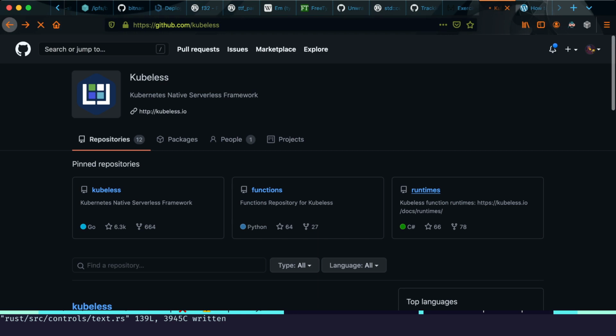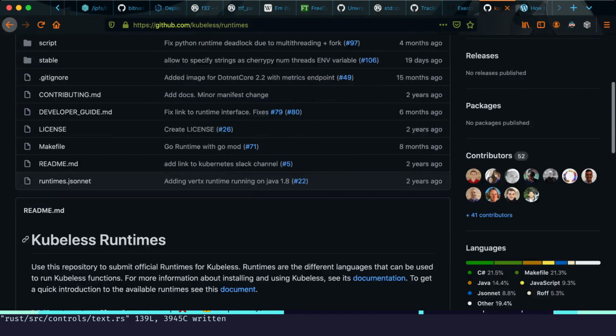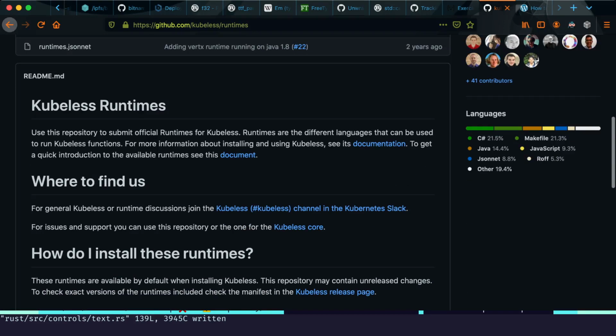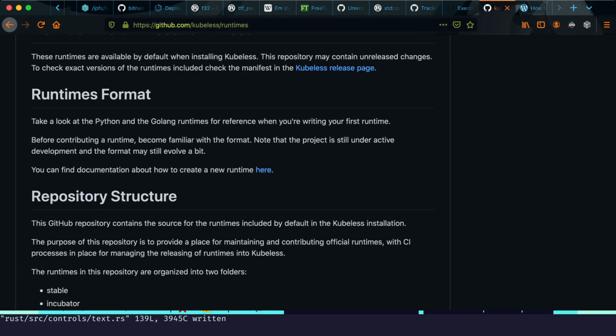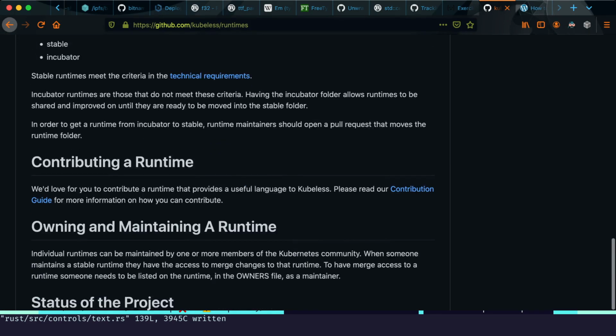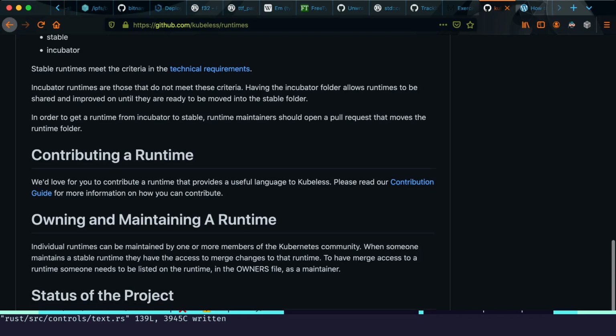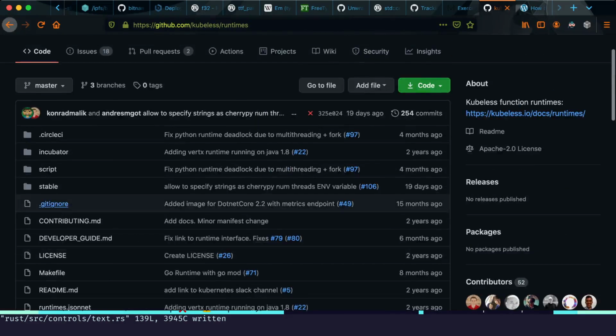Over here. Contributing a runtime. Owning and maintaining. Okay, yada yada. Well, let's look at the Go one. Where is it?